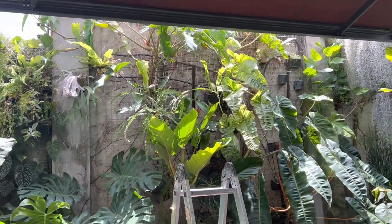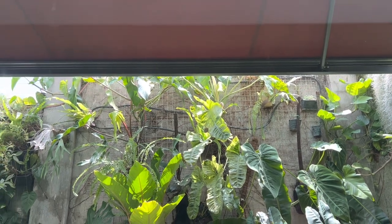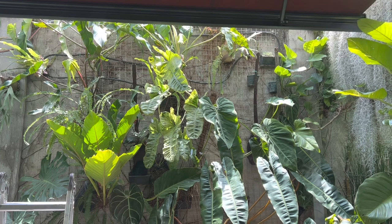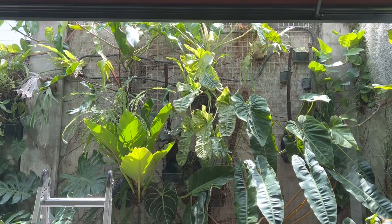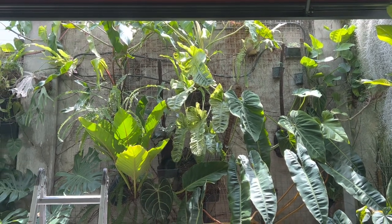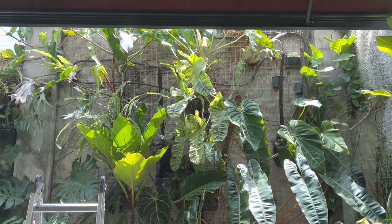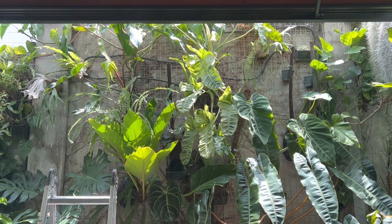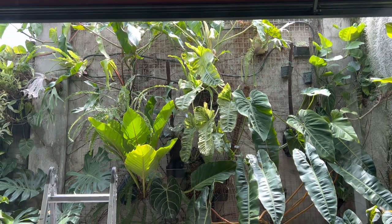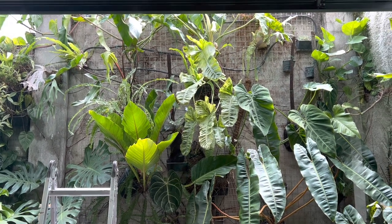Here's our progress now - it got a bit sunny so I put the canopy out. You can see the canopy provides some shade lower down, but high up on the wall those plants are really getting hit by some bright sun. I'm thinking that possibly at the top I'm going to put a little canopy above the wall to provide some shade to the plants there. We've basically removed all the pots now that need taking off and kept all the plants that were good. The soaker hose still there needs to be removed, but it's really quite warm out now so I'll do that early tomorrow morning. Once the soaker hose is removed, we'll line it with the black felt and put in the new irrigation.